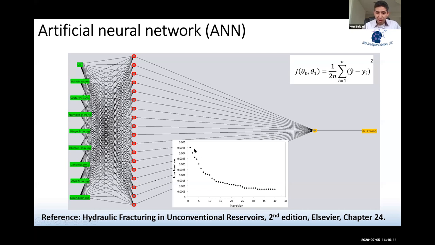Again, remember, this loss function is associated with, for example, this many neurons. So the way to make sure your model is converging is to plot your loss function, or cost function, as they also call it, as a function of iterations and make sure it is going down. Also plot it for both the training and testing set to make sure they're both going down. This is one way of doing it.